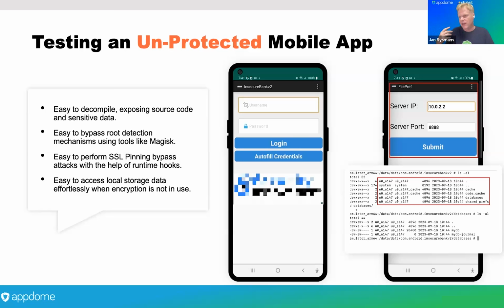So Avinash, can you share with us your experience when you did your testing and analysis on an unprotected app and the differences that you saw when the app was protected by Appdome? Right. So when we tested this unprotected application, there were lots of things that can be done easily, like decompiling the application, exploring the source code, stuff like that.